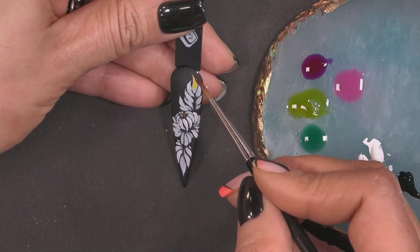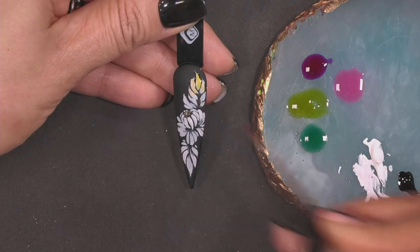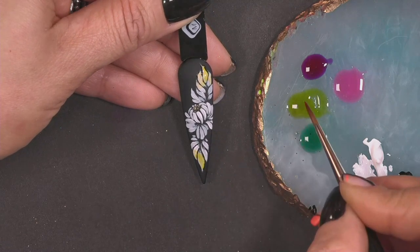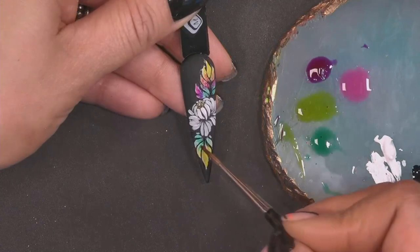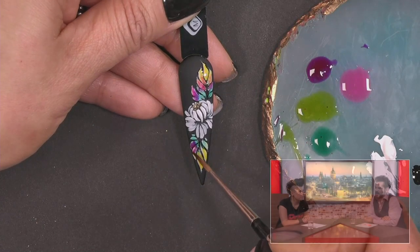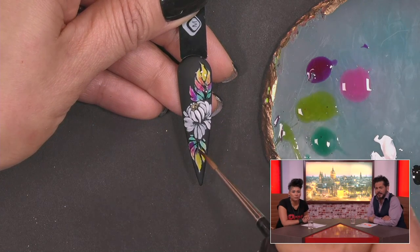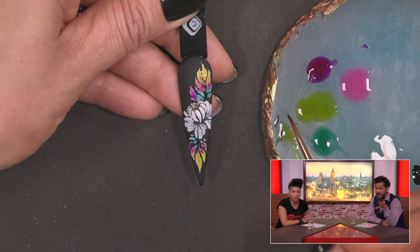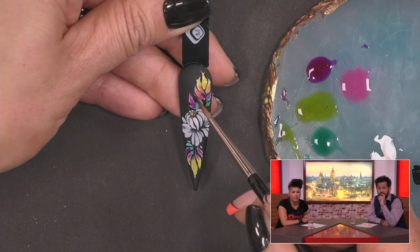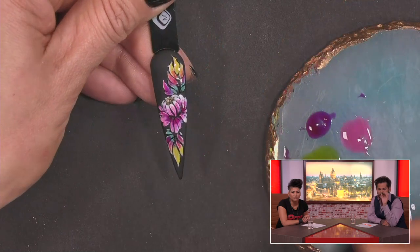Yeah. And now the glass gel polishes. And because they are transparent, it's really beautiful if you work on black. Yeah. You can go over it and you do not see where the glass polish touches the black. No, the only one that you have to be a little bit careful with is the pink. Yeah. Because it has a little bit of a brownish, orangey color on the black. And then this is still not cured, eh? You're just blending and blending it in, because you can mix all of the colors together. And that's really cool. When I look at this, I can also see like an Indian design.